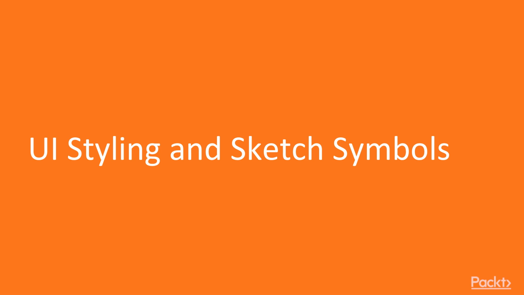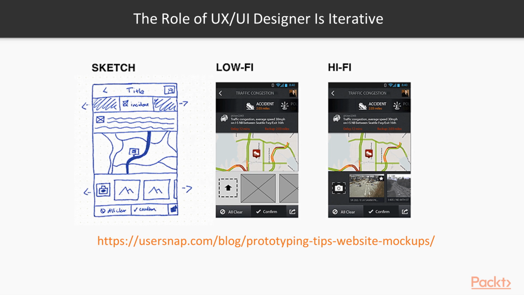So, UI styling and Sketch symbols. UX is about building elements that can scale. Now the role of a user experience designer and user interface designer as a whole is to understand how to solve problems for users, right? And part of that starts at a very low fidelity. Can I validate an idea or a solution for a user, right? A sketch. Low fidelity, it's fast, it's quick, it gets a sense of what the user's trying to accomplish.